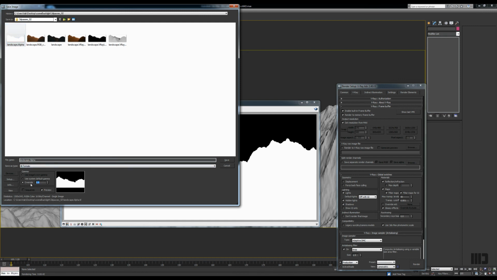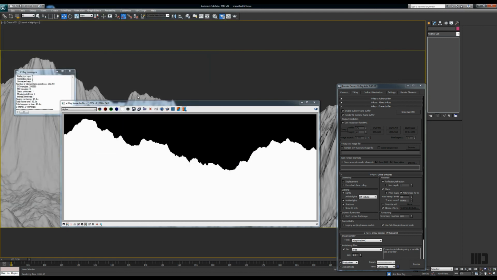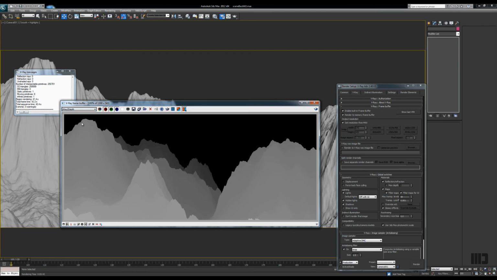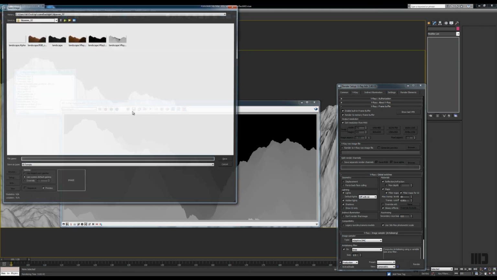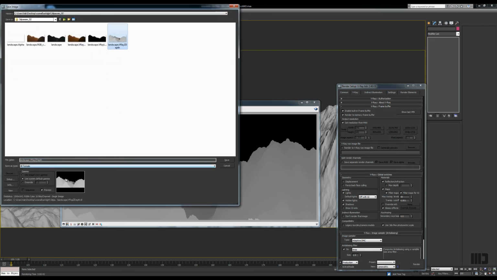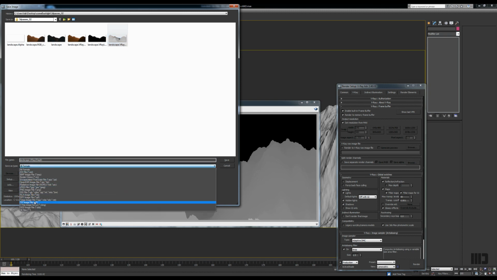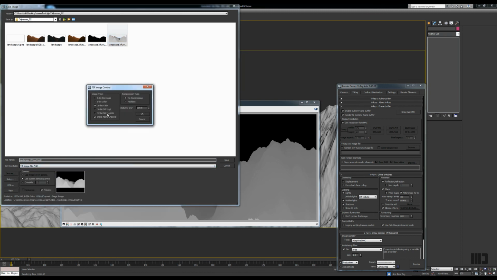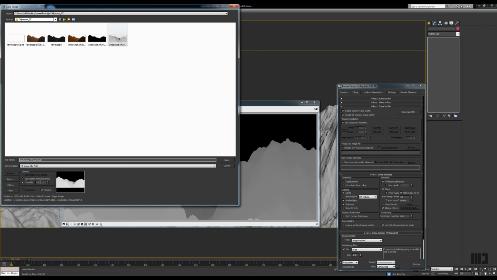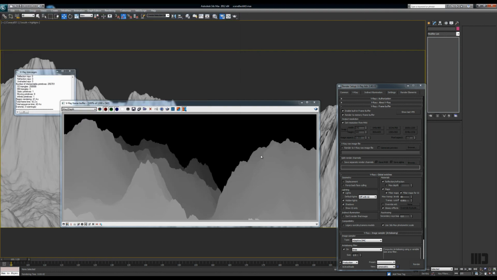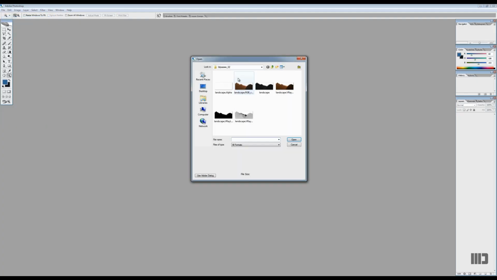So once we save it out, you can see our alpha, RGB, Z depth, and our light select all set up there. And we'll take these passes and we'll begin our painting process in Photoshop and show you guys how we use all these passes to create the final painting. So we'll jump into the Photoshop section and really dive into how to use these passes.